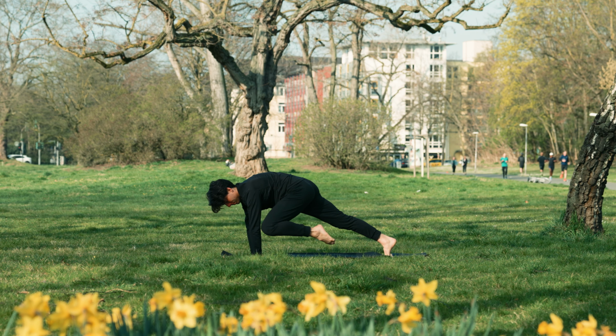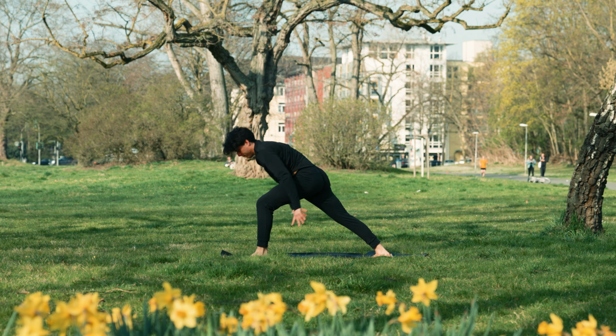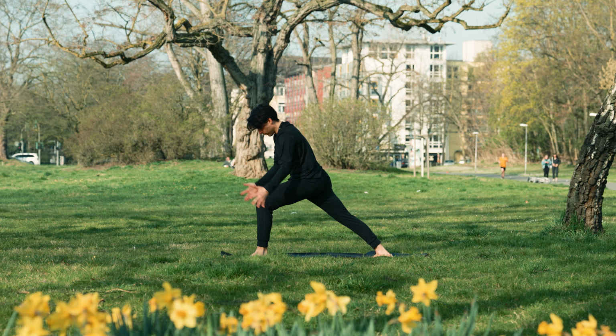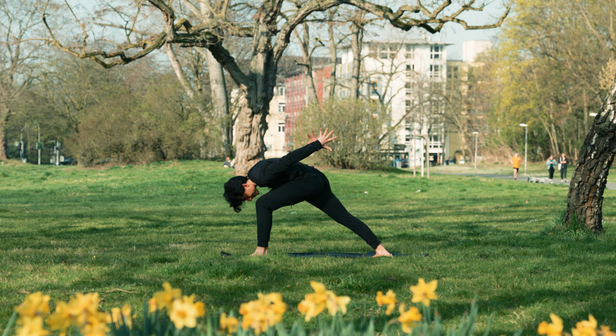Lift the left leg towards the ceiling on your next inhale. Exhale, slowly bring the left foot in between the hands. Right foot down to the ground at 45 degrees. Reach the arms up high for a warrior 1. Okay, breathe. Exhale, kiss your knee.